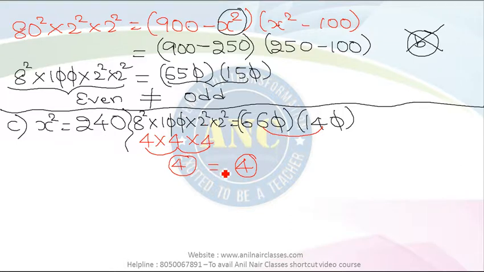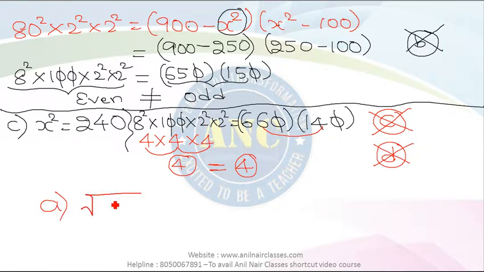This may be the probable answer as per the unit digit. But if you apply digital sum and check it out, definitely this will not be the answer. Ruled out. Similarly, you can also eliminate option D by digital sum concept. So the only option which will be left out is the answer for this question, it is root of 260, which is nothing but my option A.